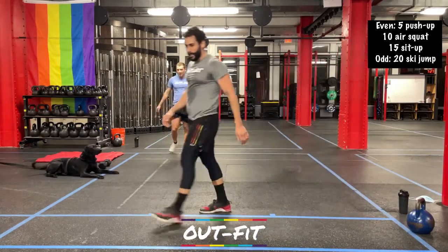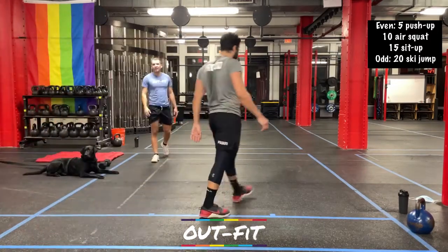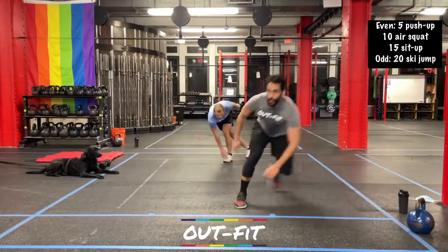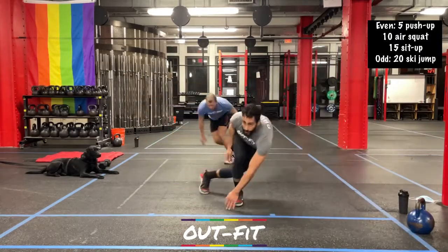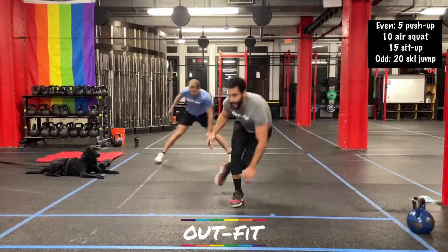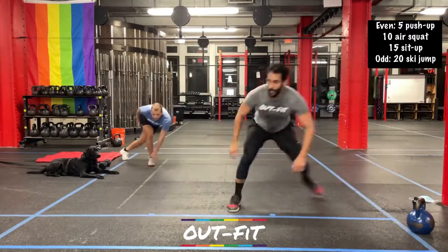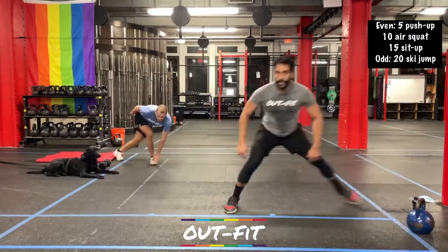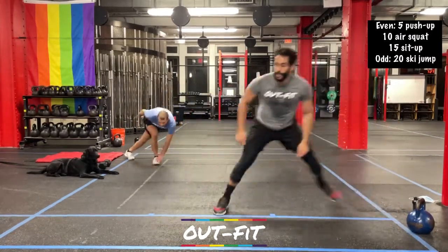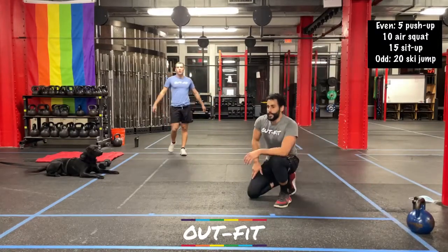Heading into the ski jumps. Two, one. Side to side, big 20, lots of rest. All right, we're heading back in just about 30 seconds.